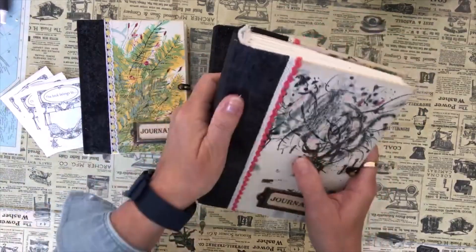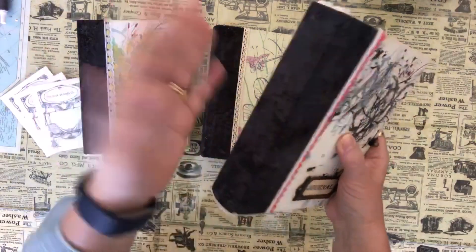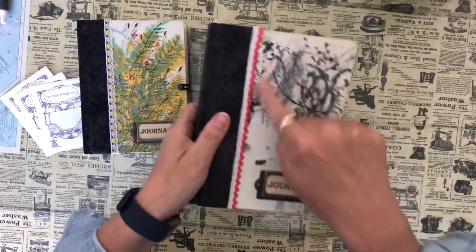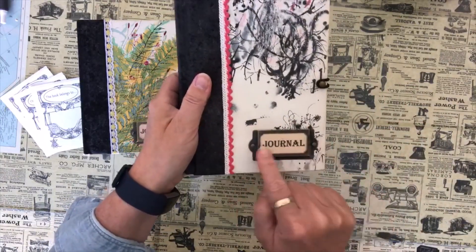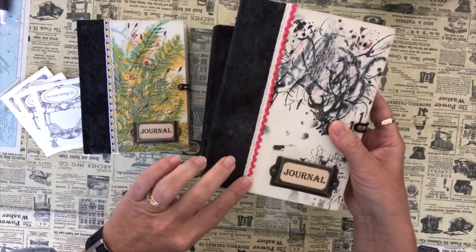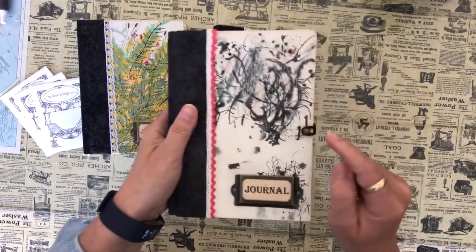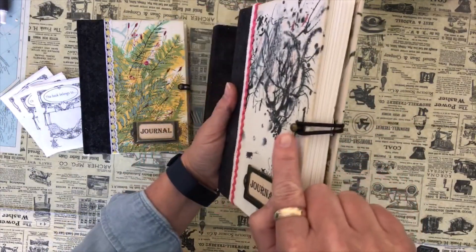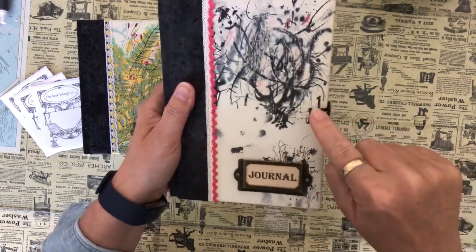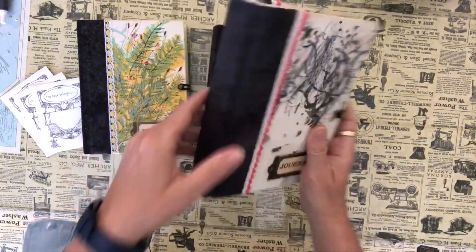She painted her fabric but I just purchased a fabric that looks a little bit old. This is black fabric, 100% cotton, and this is the Reader's Digest cover. I've used a book plate and printed out the word 'journal.' I've used some ribbon and lace on the edges just to cover that edge of the fabric so that it doesn't fray. I've used a Tim Holtz peg closure - they just screw in through the hole - and then some elastic to close it.